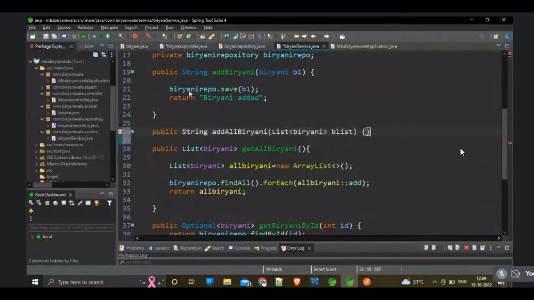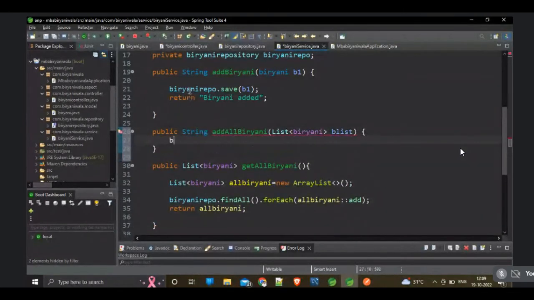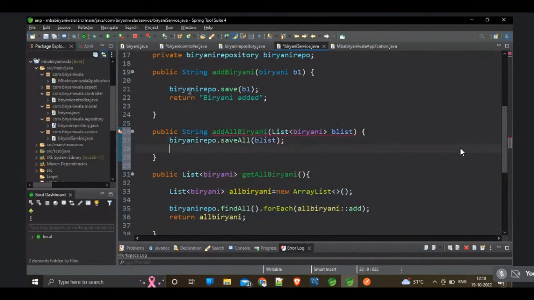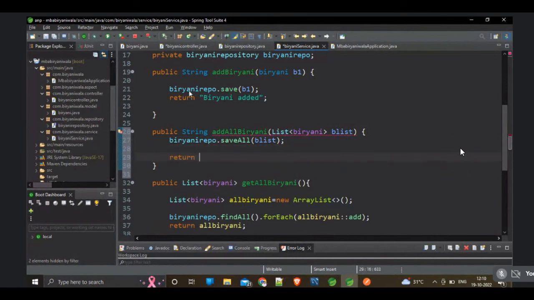So we have to save everything: biryani repo dot save all, and B list is the list of biryanis that we have. And we have to return "all biryanis added successfully". All biryanis are added into the database successfully. This is the one I want to return.